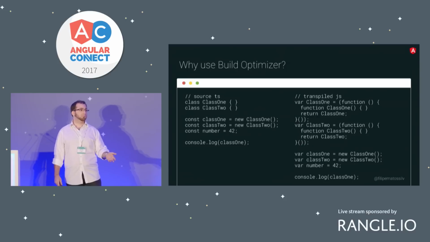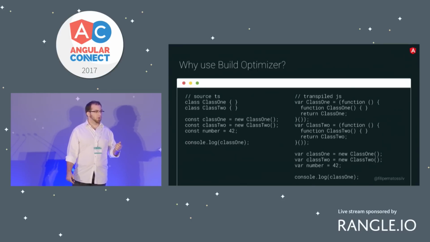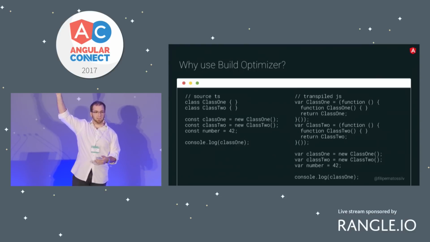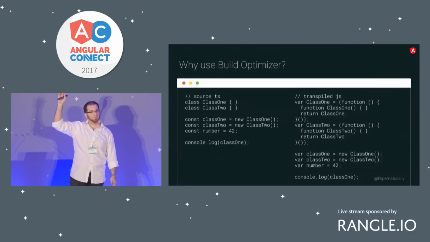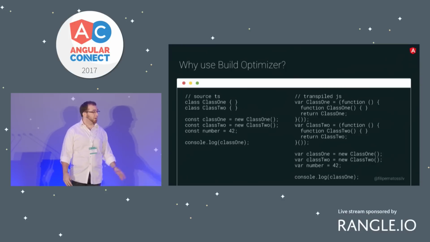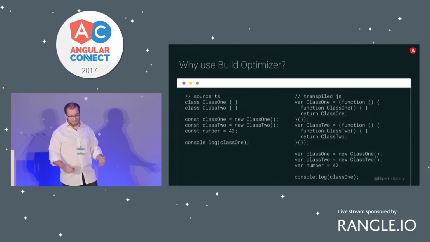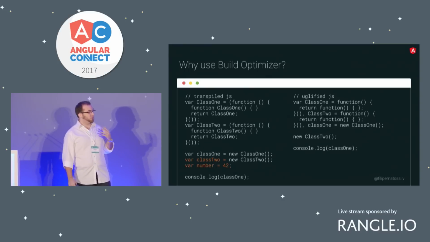And we're going to see what Uglify does to this code, and how many statements Uglify is actually able to drop. But I want to see if you can guess. Who here thinks that only one statement will be dropped? Put your hands up if you think, okay, out of this code, Uglify probably can only drop one. Okay. What if you think that it can drop two? Okay. Three? Do you think it can drop everything? Because Uglify just realizes that our class is useless. Okay. The real answer is that it can drop two.